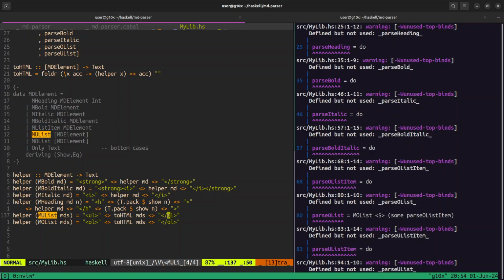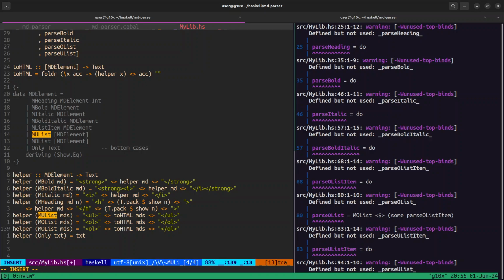So all of the elements are done. The final one is helper only. With MOnly we'll have the text, and we'll just return the text as it is. I think that's really all the things that we need to do. We are holding all the list of elements. The one thing that we forgot is list item. Let me just quickly add it.